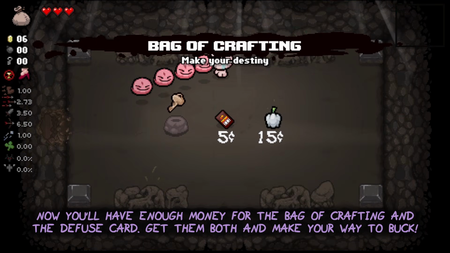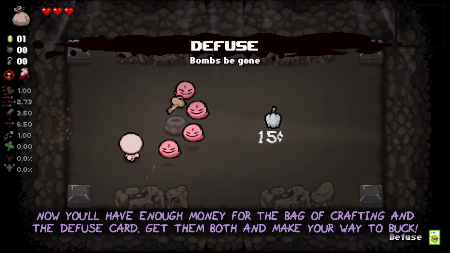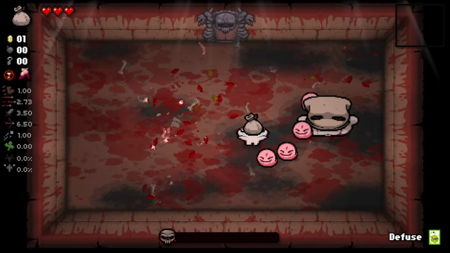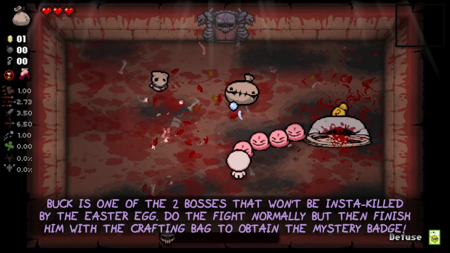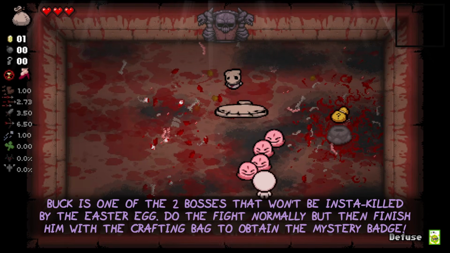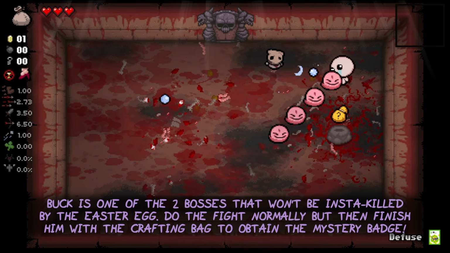Now you will have enough money for the bag of crafting and the diffuse card. Get them both and make your way to Bug. Bug is one of the 2 bosses that won't be insta-killed by their Easter egg. Do the fight normally, but then finish him with the crafting bag to obtain the mystery badge.